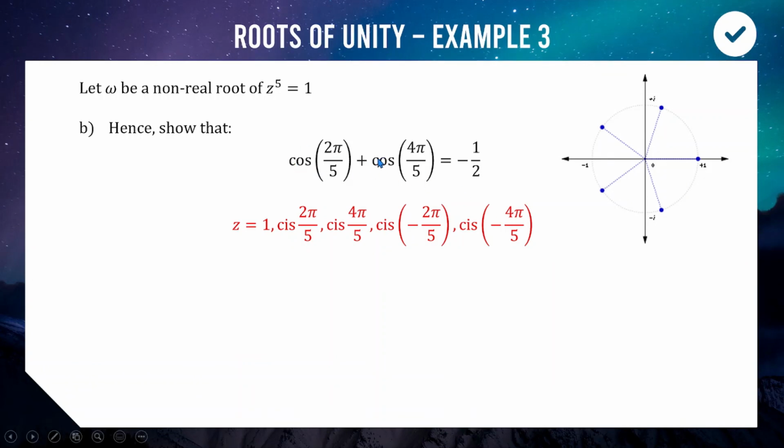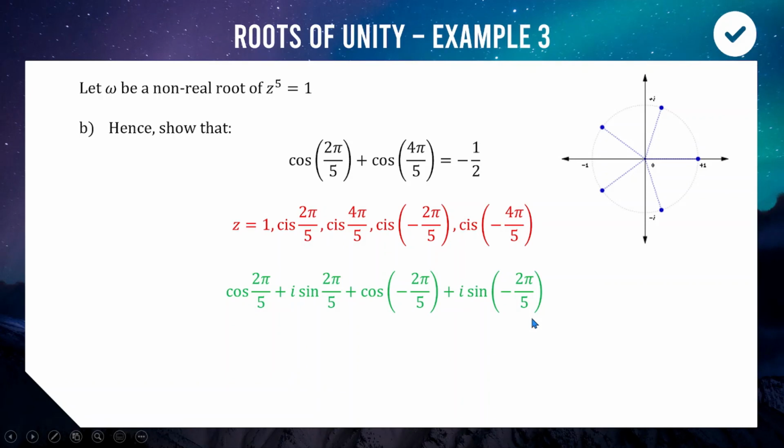So something to be aware of is a reminder of what happens when you add a complex number to its conjugate when it's in polar form. To show you what I mean, if we were doing cos i sine of 2π/5, and we were adding to this cos i sine of minus 2π/5, it would look like this. Here's our 2π/5s, here's our minus 2π/5s.